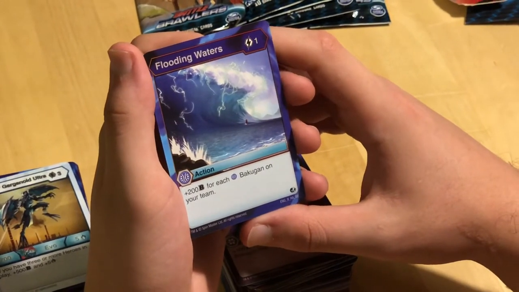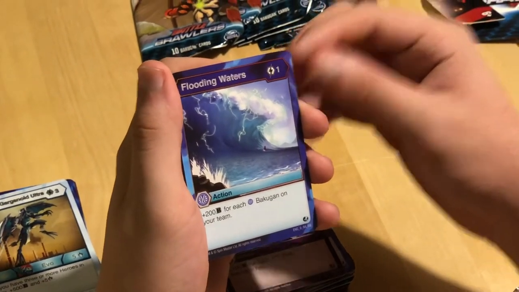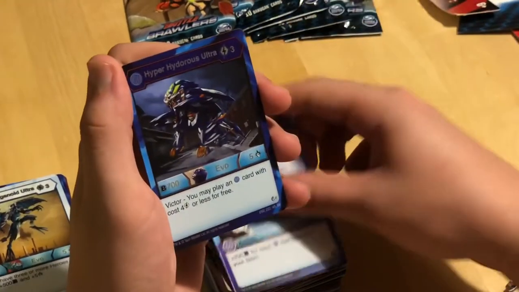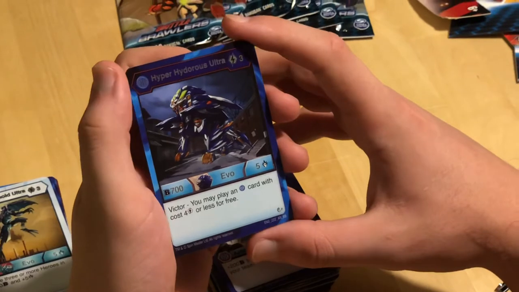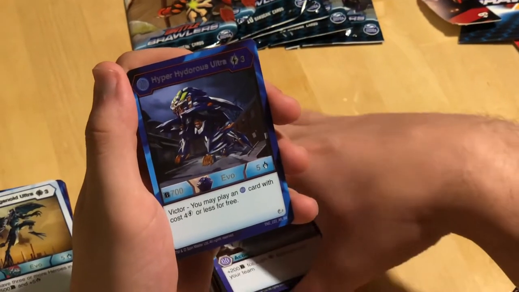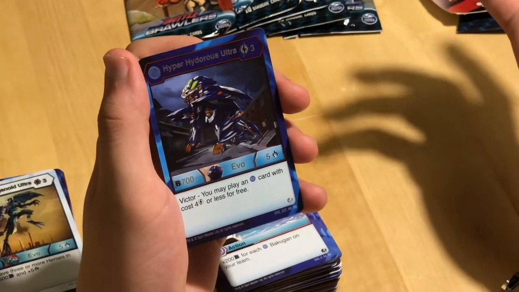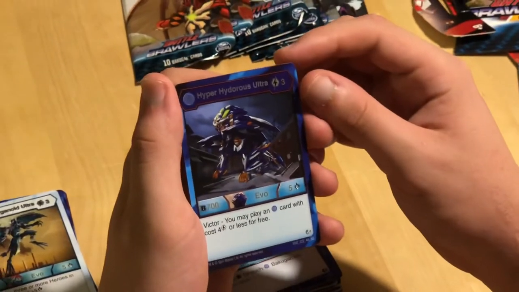It's 1 energy. It's an Aquas card. Plus 200 Bakugan for each Aquas Bakugan on your team. So, it's only really useful if you're running pure Aquas, which kind of limits your deck building. But it doesn't matter when you have an amazing rare, Hyper Hydras Ultra. For three energy, 700 base power with 5 damage. Whenever it wins a battle, you can play an Aquas card with cost of 4 or less for free. Yo, bro, I'm just going to build a deck of all awesome rares.